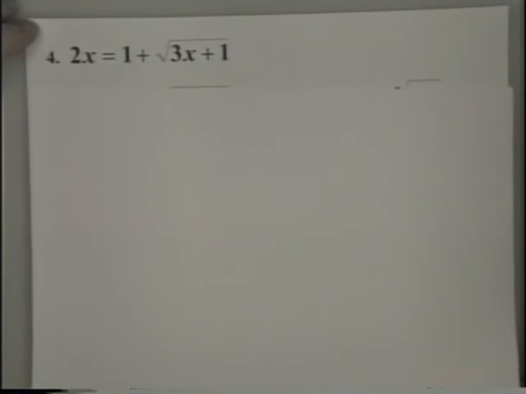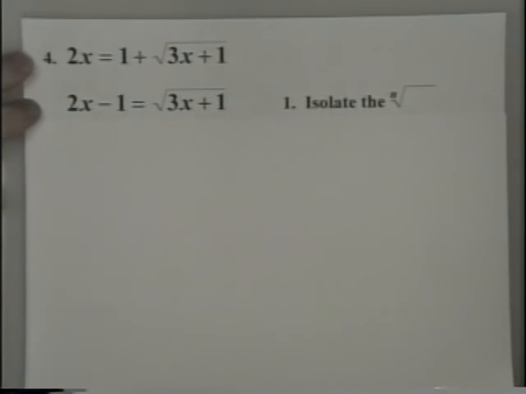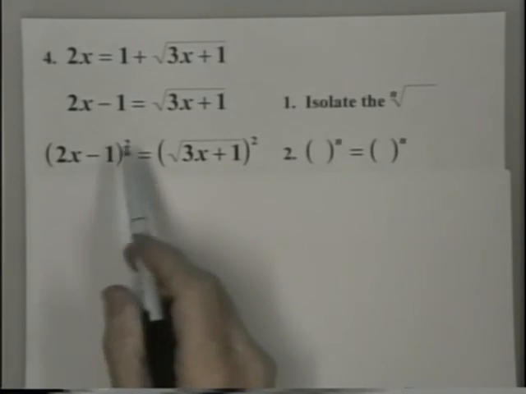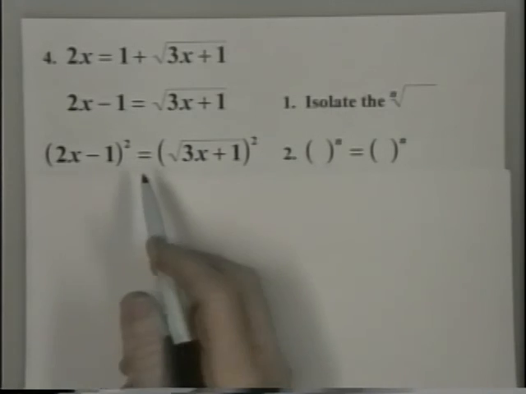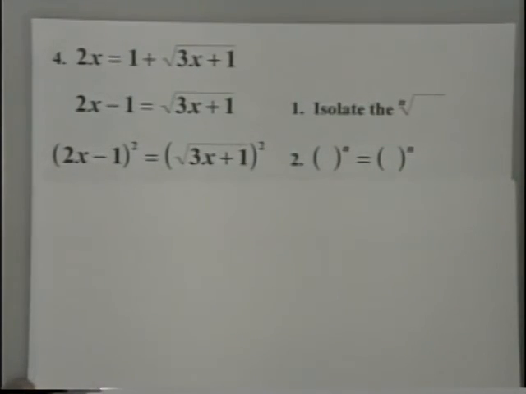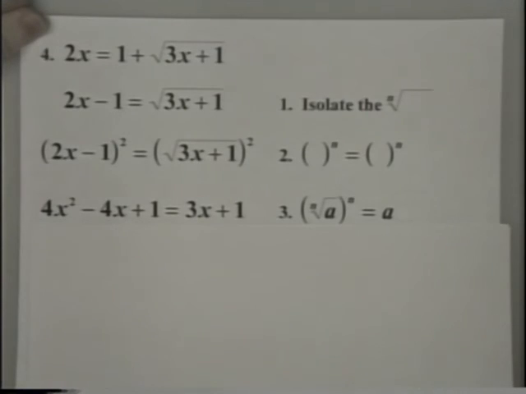So, first step, isolate the radical. It says it right over there. That's what we're going to do, isolate the radical. Next step, we're going to square both sides. Again, it's stated in general over there, but that's what we're going to do. So we put everything in parentheses on the left and square both sides. On the right side, you get just what's underneath the radical. On the left, you get that square of a difference, which everybody knows is the square of the first minus twice the product plus the square of the second, right?